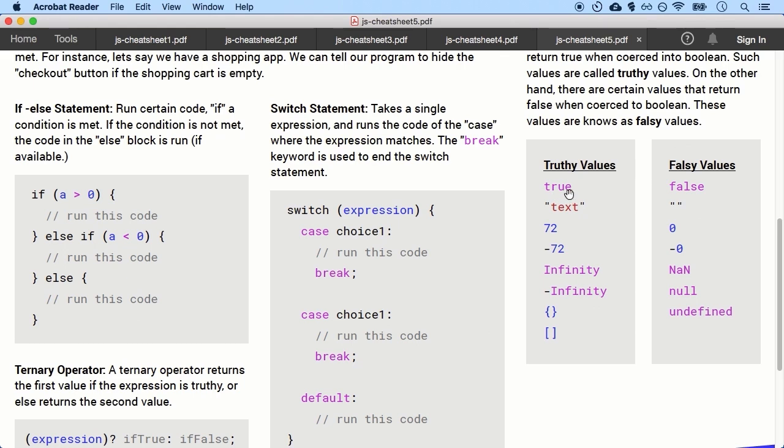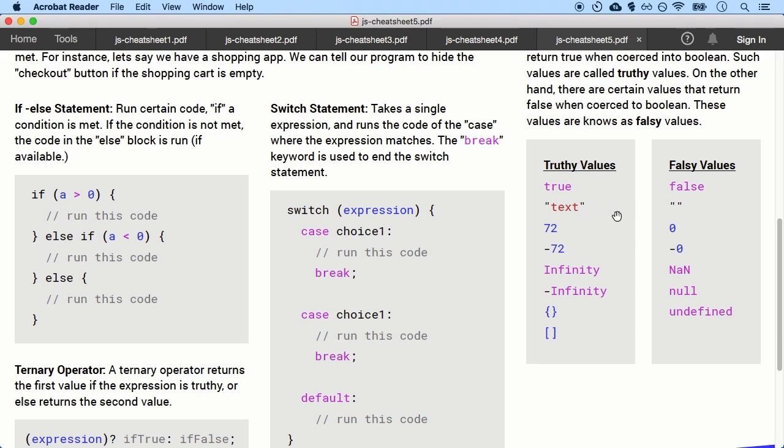So let's say there's a Boolean value of true, that's considered a truthy value. False is considered a falsy value. Now let's say there's a string with certain text in it. It could be text, it could be a name, it could be any number of characters. Since it has something, it's considered a truthy value.